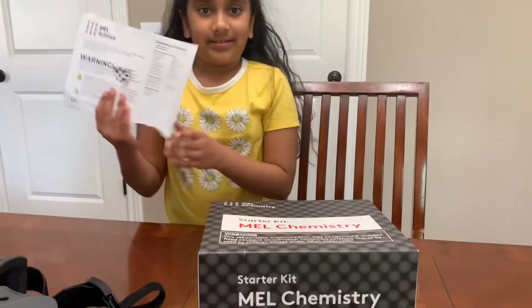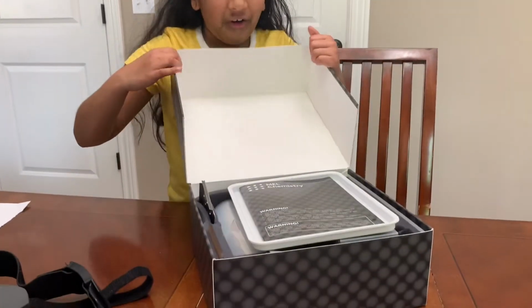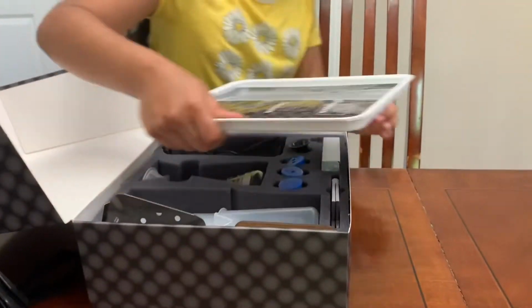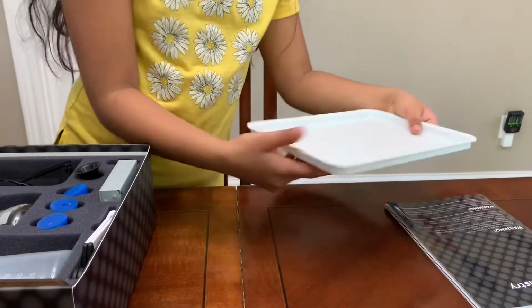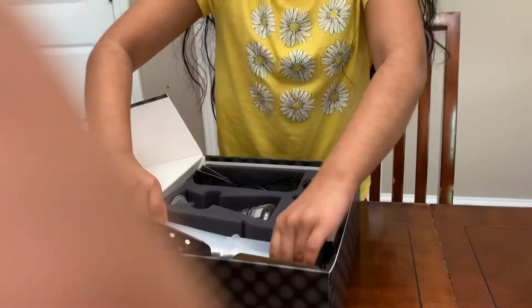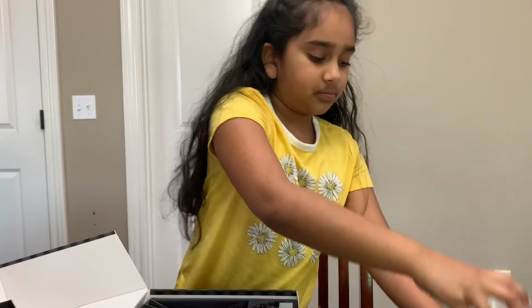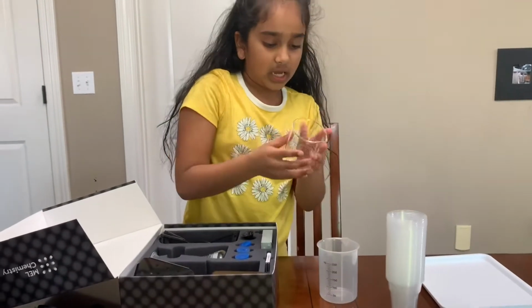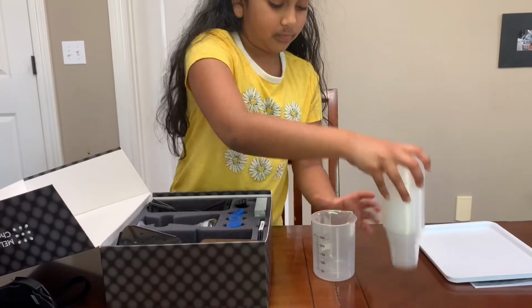Oh, before that, here's some instructions and warnings and stuff that are inside. Oh, wow. Look at all this. This is like an instructions book, and experiments. This is a tray. These are some disposal cups, all these plastic disposal cups. And it also has some big disposal cups. Put that back.